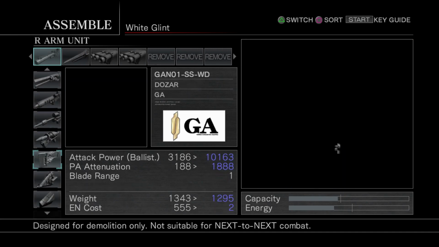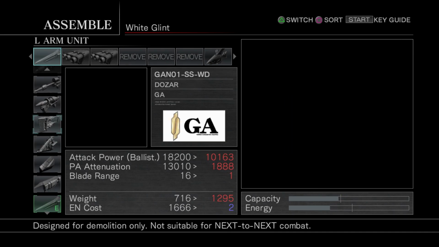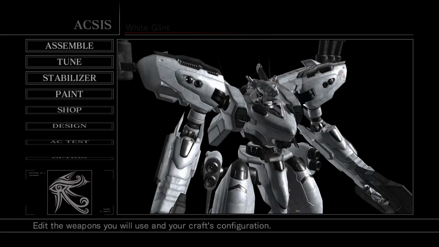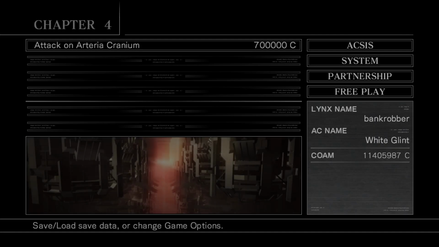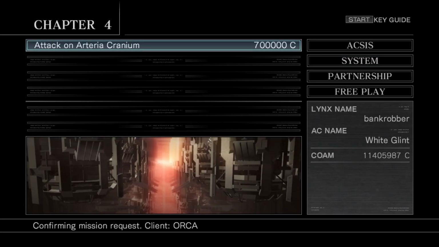In terms of our build though, we're just going to be switching back over to our machine guns on our arms, and then keeping our rockets on our shoulders or our back slots. Just going to save our customization quick and head on to the last mission.